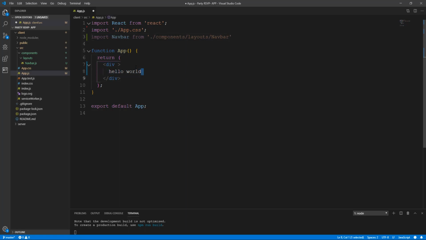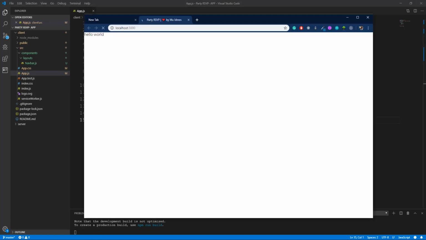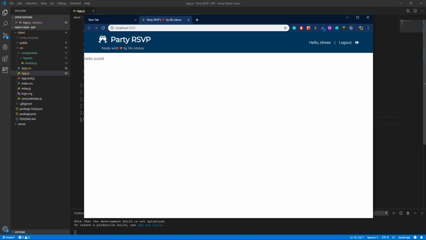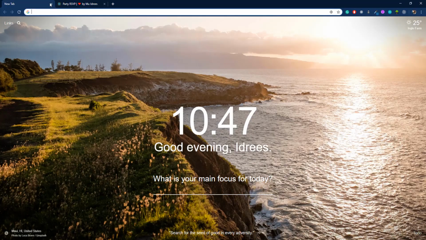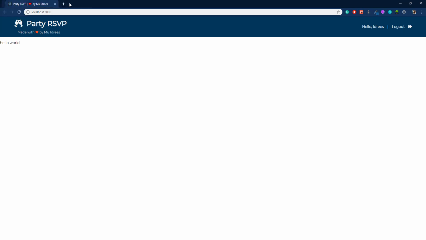So instead of this hello world, actually I'll just keep it there for now. We will do the navbar and save it. I will check our navbar. So here it is. Alright, just maximize. So this is what we have in our navbar. So these styles are coming from our CSS.